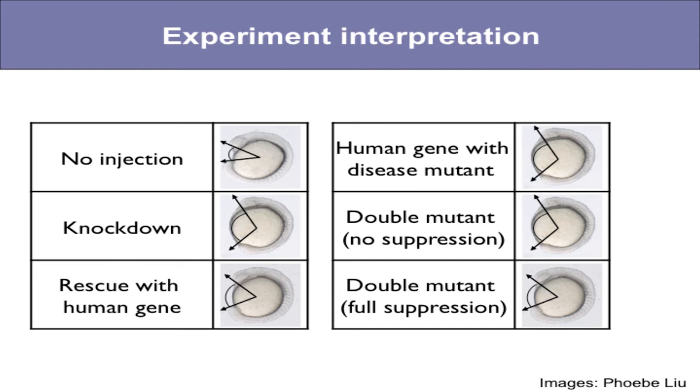So this angle is reduced. And then they look at human gene with the disease mutant, and if mutant is functionally significant mutant, this mutation would not rescue, right? Its effect would be identical to knockdown effect. What we suggested, we take a double mutant, and if there is no change between single mutant and double mutant, there is no suppression. If there is a rescue with double mutant and no rescue with single mutant, this is a suppressor.